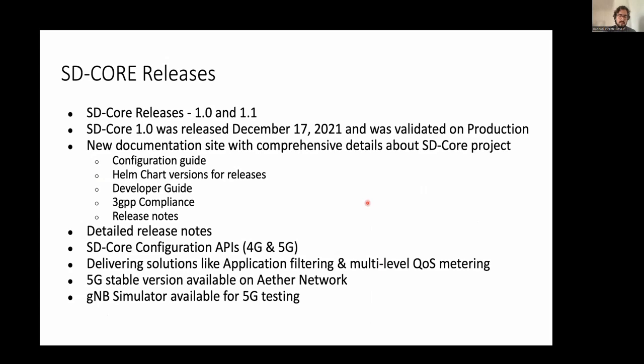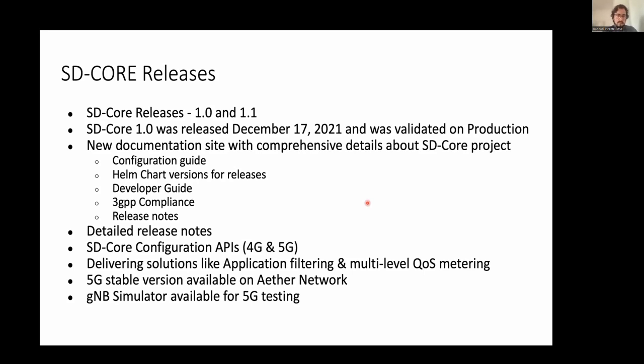So to talk a little bit about the SD Core releases and some of the details of what's happened: since OMEC and Free5GC were seeded into the SD Core project as a whole, there were two releases since then, 1.0 and 1.1.